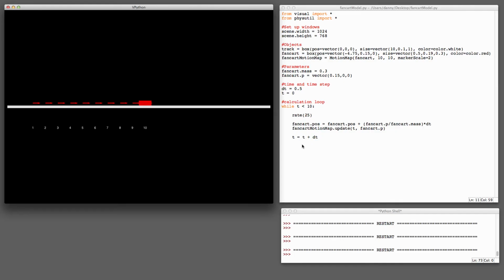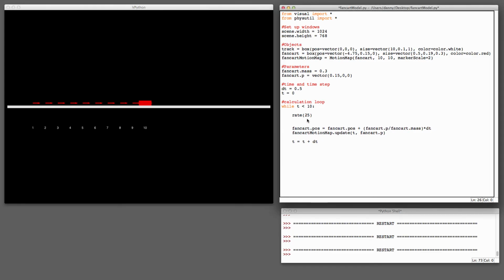Alright, the last thing to do is to make the fan cart move under constant force. So there's a fan that pushes, there's air that pushes on the fan as the fan pushes air back to move the cart to the right. It accelerates, or it changes its momentum, at a constant rate. So we're going to add that fan force, and we're going to say that it's roughly 0.025 newtons, and that it points to the right. Oops, I forgot to add that it is a vector. That actually doesn't matter. VPython will understand that, but I wanted to make sure I was explicit about it.